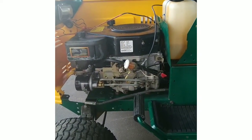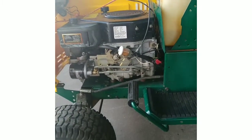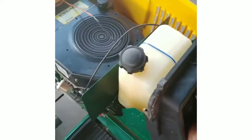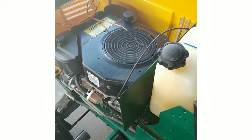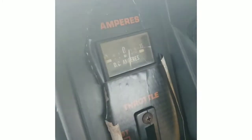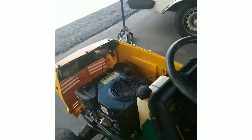That is awesome. Listen to that thing idle. That is sweet music to my ears. We put a lot of work in this one, boys. She sounds good. And she shut off. It's okay. I had it too low. That's how it's done, son.